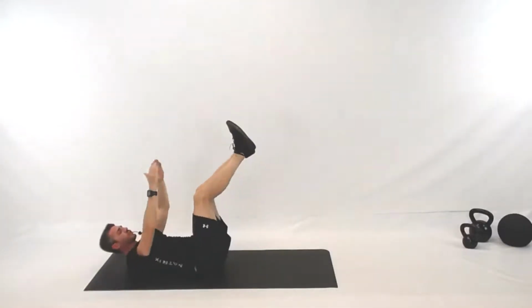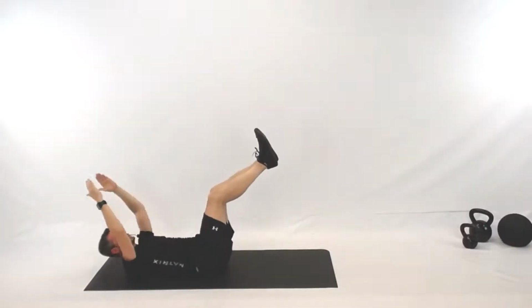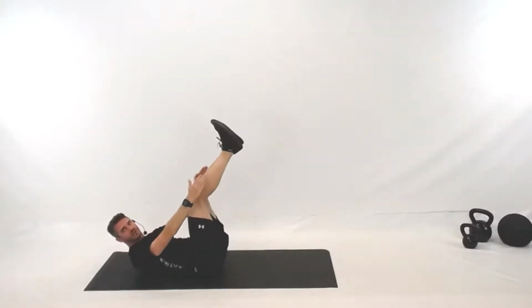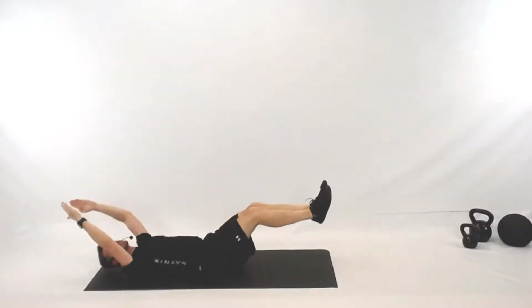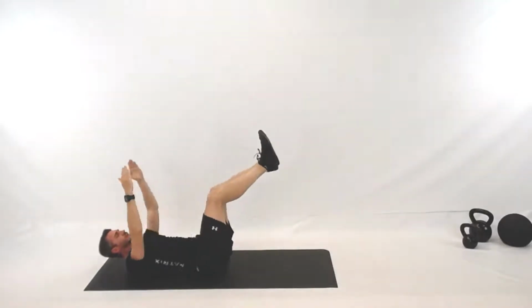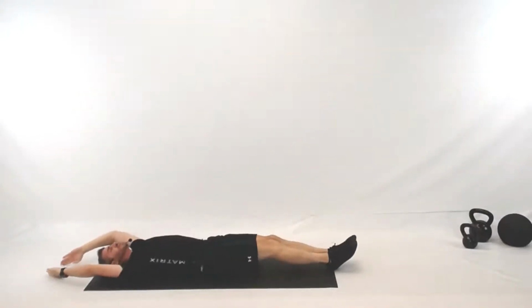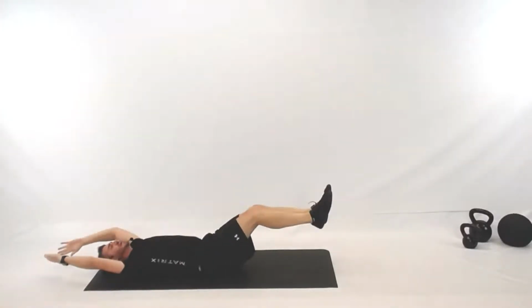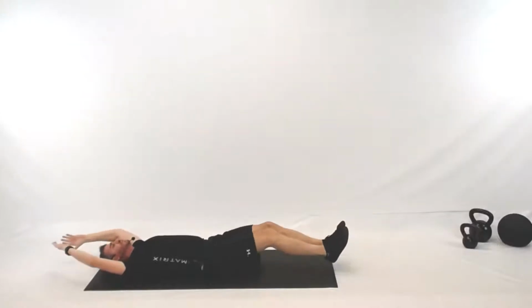Speed is the biggest common fault on this one, so keep it slow. Be methodical for your movement. Reach up high, keep strong, then slowly lower down gradually. Good work. You're doing a great job. Just keep that going. Just over 10 seconds to go. Make sure you're breathing out on the way up. Breathing in on the way back down.